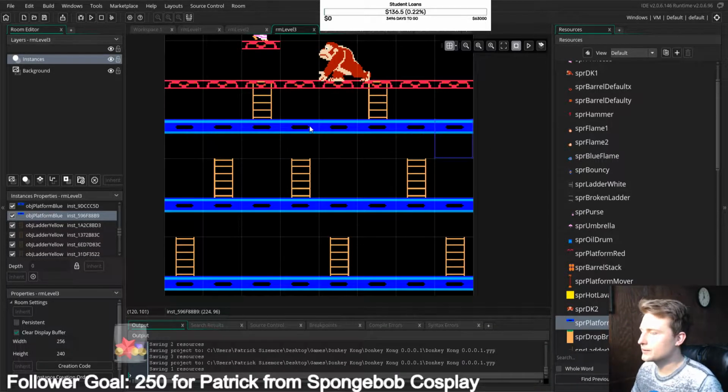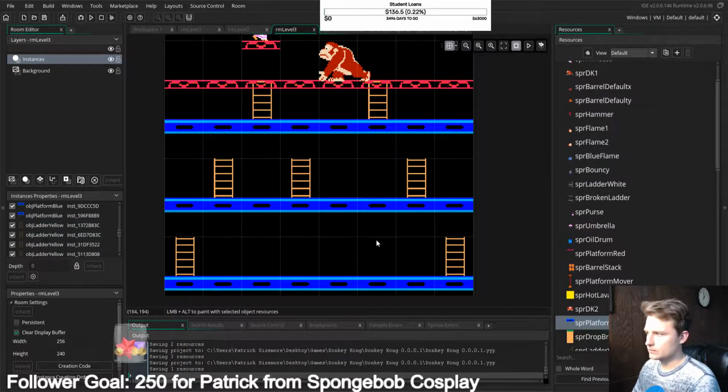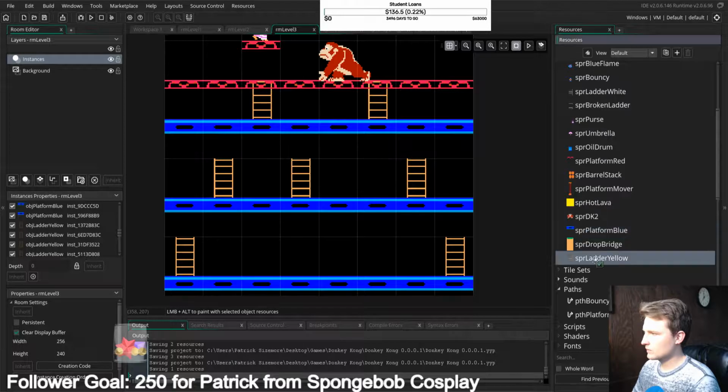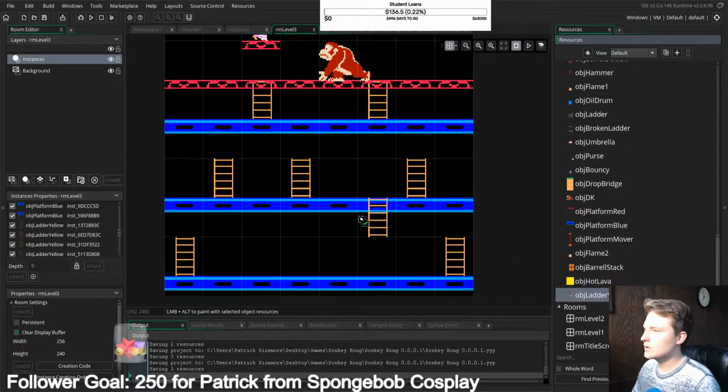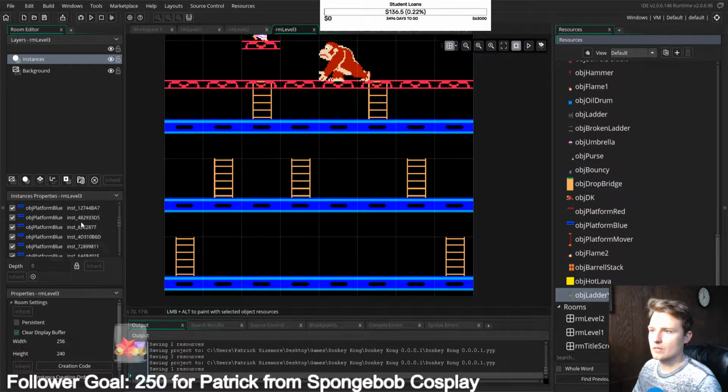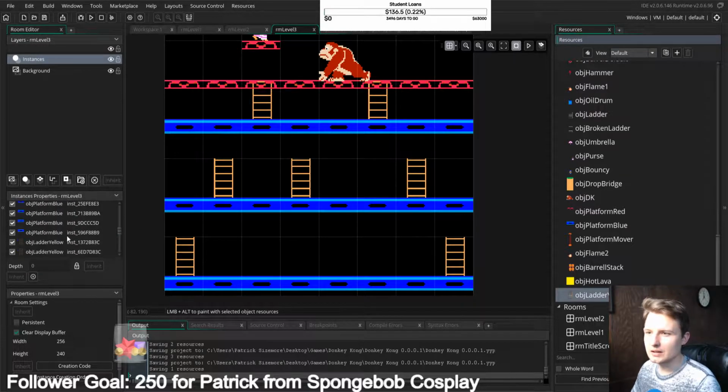Might be small enough. These little ladders.